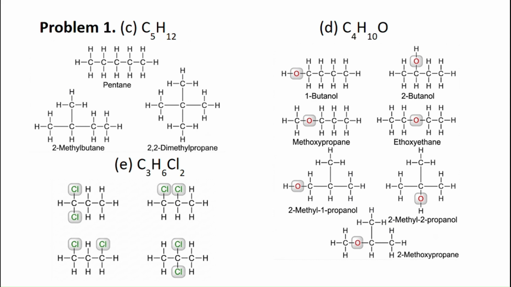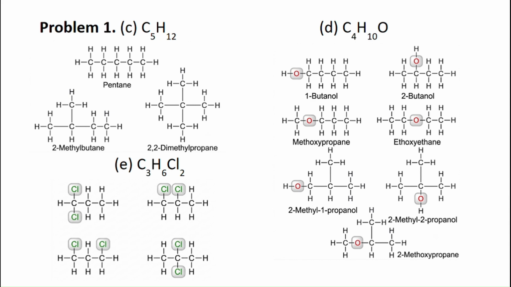To wrap up today's problems, whenever you're finding structural isomers: 1. Count valencies first to know how many bonds each atom expects. 2. Work systematically. Start with the longest carbon chain, shorten it step by step, and explore all branch positions. 3. Vary heteroatoms, oxygen, chlorine, or nitrogen, and place them in all unique positions along the backbone.